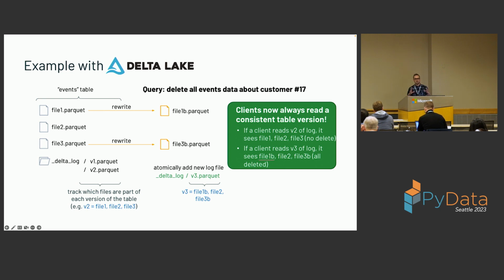So we atomically write new entries to the transaction log. And so when a client goes to read the transaction log, it will only see what's completely written there. This isn't a problem, whereas it is for very large data files, because these are very small files, so locking for a moment is not expensive. Let's say you're updating the transaction log and the client goes to read. It will read version 0 as version 1 is being written, and it will continue to read version 0 until it's done with its query. Then version 1 of the transaction log will be created, and the next client that comes to read the table will get version 1, unless they specifically ask for an earlier version.